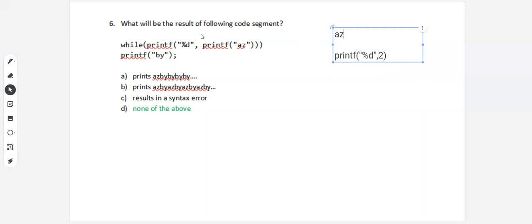It'll just print out infinitely, because the value of printf this and that will always equal a positive number. So because of that, the answer will actually be none of the above, because it'll enter an infinite loop.